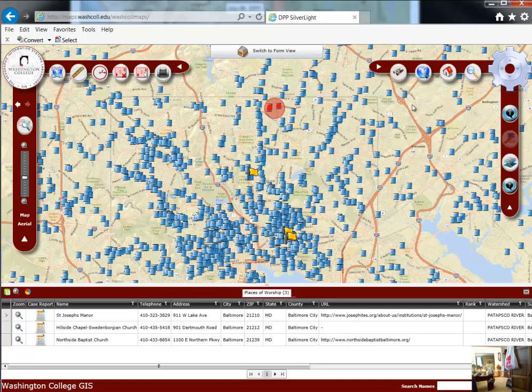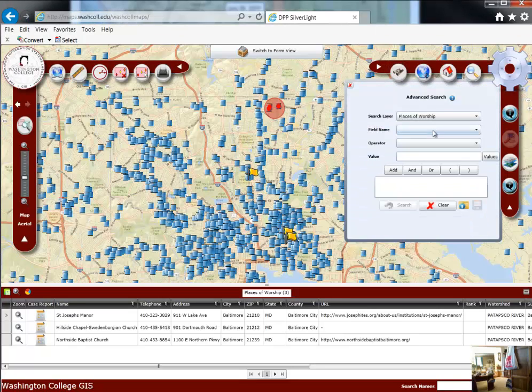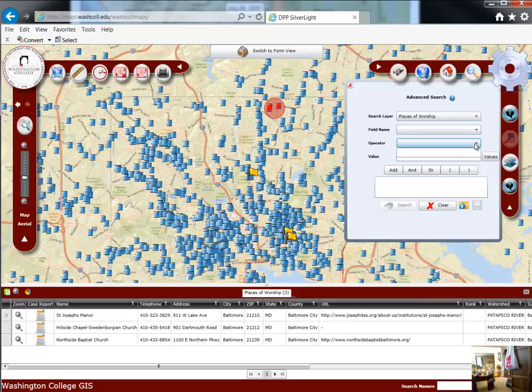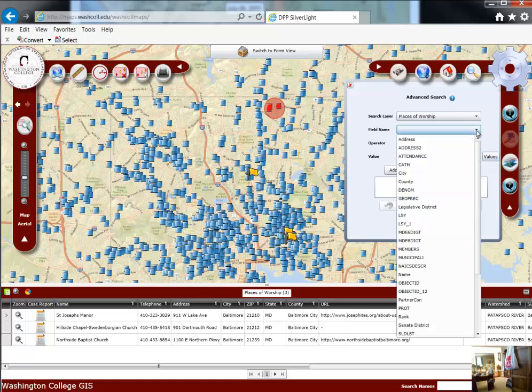For those of you that are familiar with advanced SQL queries, if you hit these magnifying binoculars here, we do have an advanced query. You can query any field that's in the data. You can pick your operator, for example, equals or so forth. And then you can select different values.